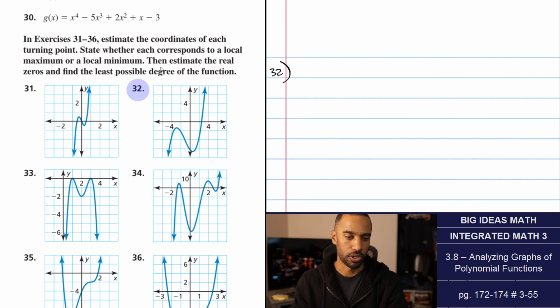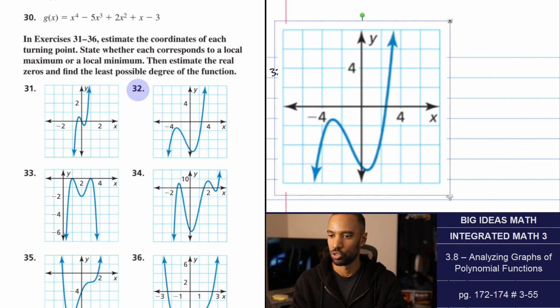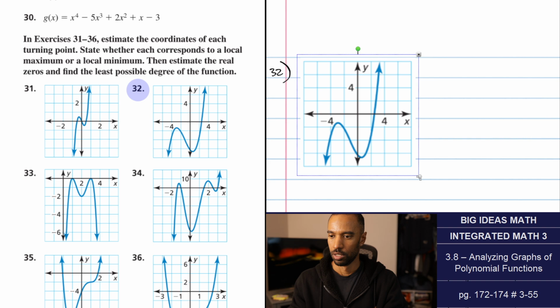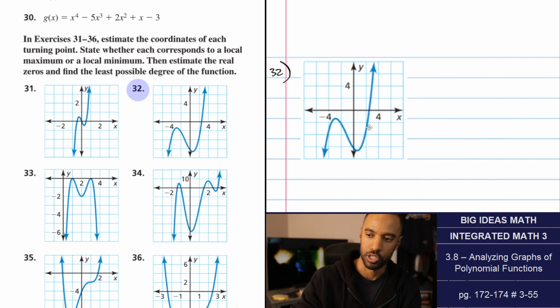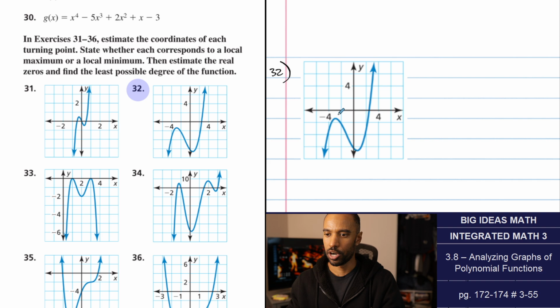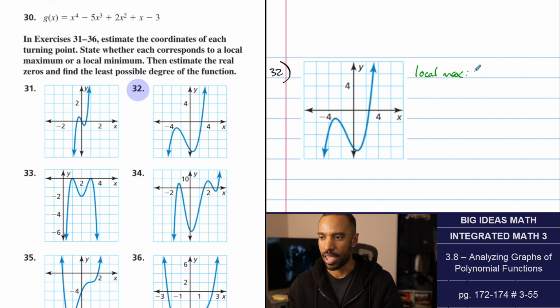Okay, on number 32, we have turning points here and here. I don't know these turning points. These are going by 2s, though, okay? So -2, -4. Somewhere's around -3. I'll say around -3. So I'm seeing a local max around -3 on x. And, you know, these go by 2s as well. How about -1.5 on y?